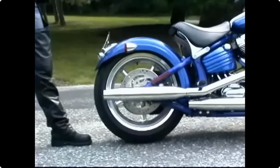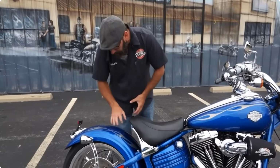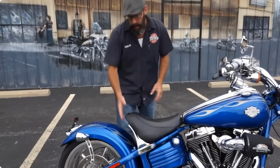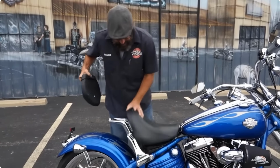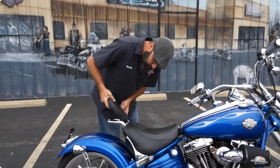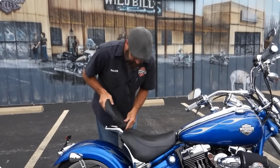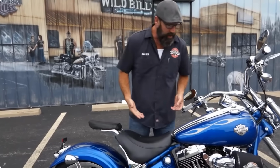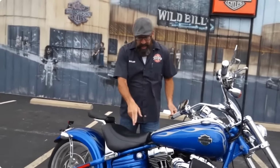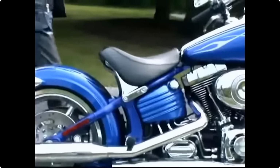And then the big time gimmick on this bike was it came with what looked like just a solo saddle. Oh, but wait, if you wanted to, you could flip up the rider's seat to uncover a large passenger seat bracket. You flip that out, and then you slide out the passenger pad, slap that on, and you've got a passenger seat just in case you meet someone at the local bar or whatever that night. You're able to go 2 up in a pinch, and if you wanted to convert it back to just a solo saddle, you were able to do that by tucking the passenger seat back underneath the rider seat and not compromise that cool, sleek chopper styling.